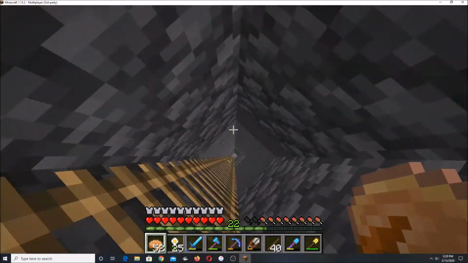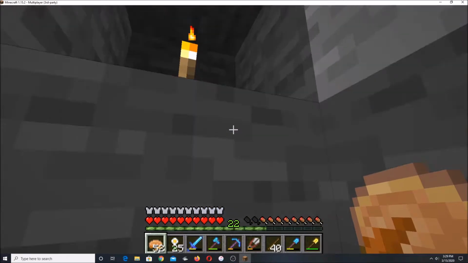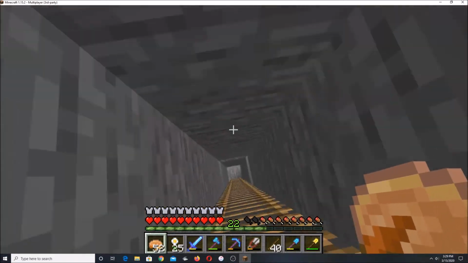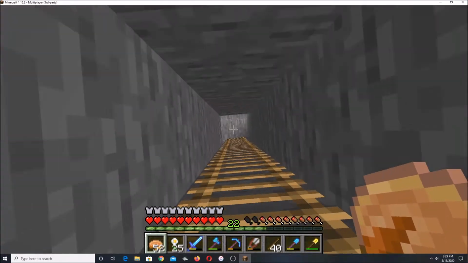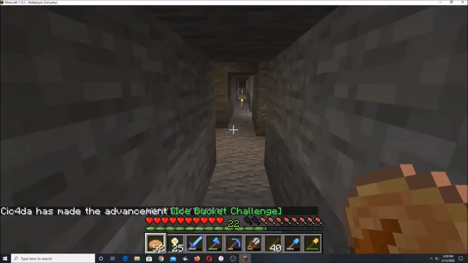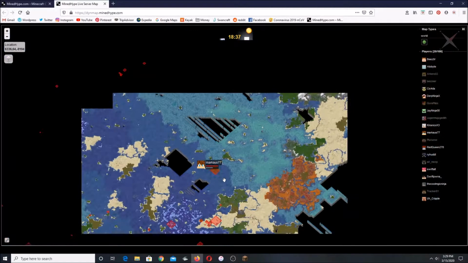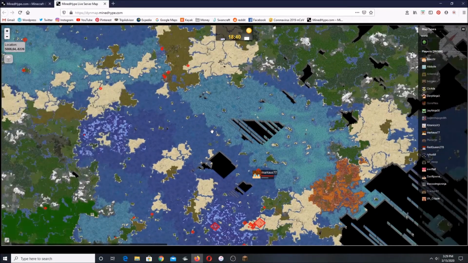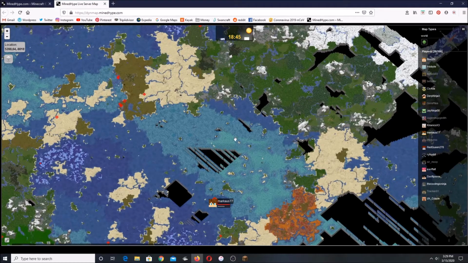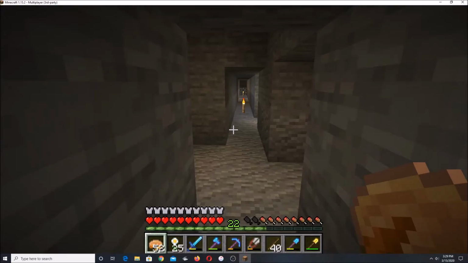Let me go down this long drop. I always build tunnels at level 10 because level 10 is usually where you can find many diamonds. But let me go down here. Let me see if I'm still showing up. And I'll go into this little tunnel. Okay, if you go back to the map. Okay, it looks like I'm still there. For some reason I thought that I would disappear from the map, but that's great that I'm staying on there.